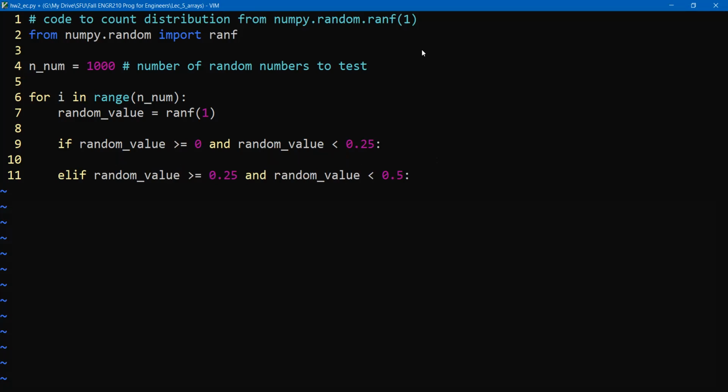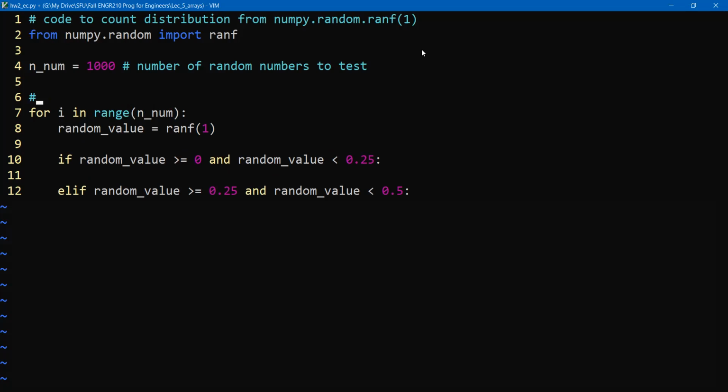So what I'm going to do is I'm going to make what's called a counter. So I have these if statements. They let me have some control as to what the program does in different scenarios, meaning if the random value is greater than or equal to 0, less than a quarter, greater than a quarter, less than a half, blah, blah, blah. But what a counter does is it's a variable that I use for counting. That's the only reason why it exists. So let me add some comments here, see if we can explain this.